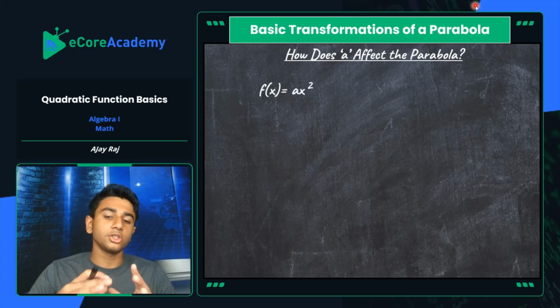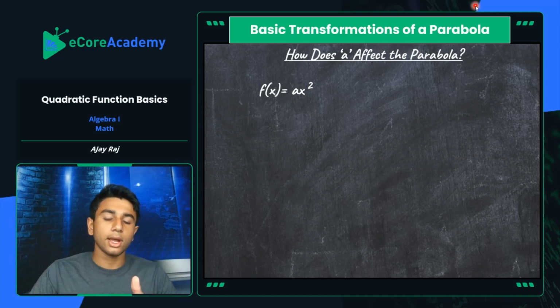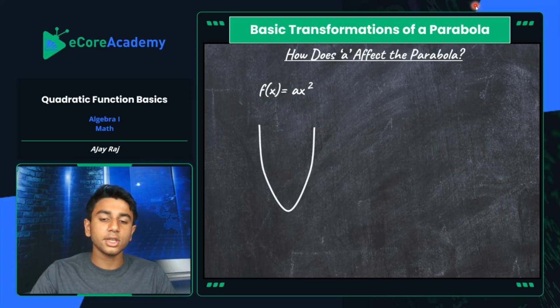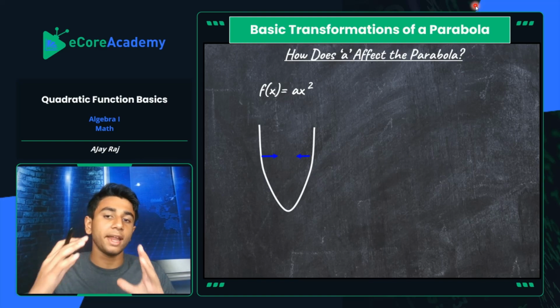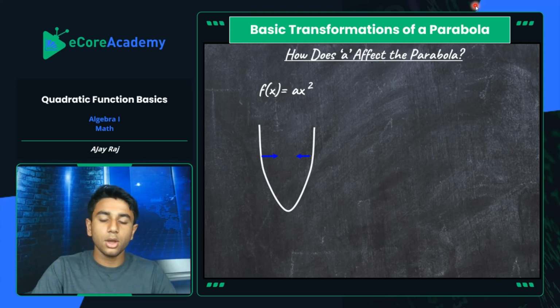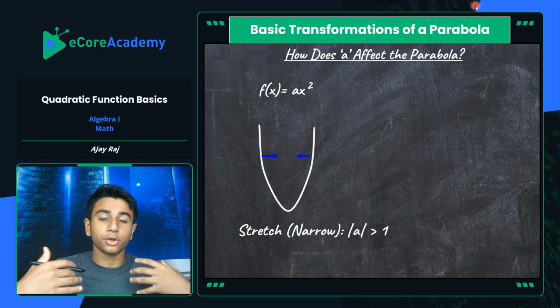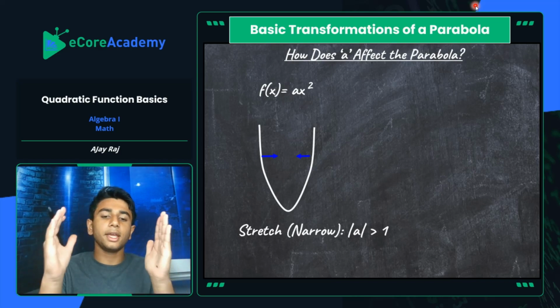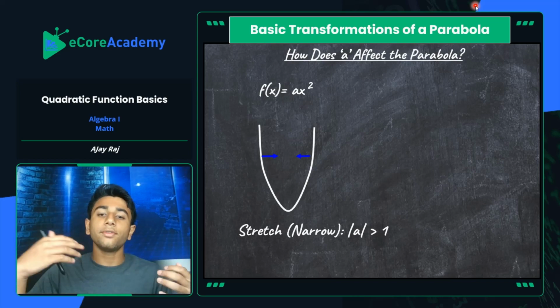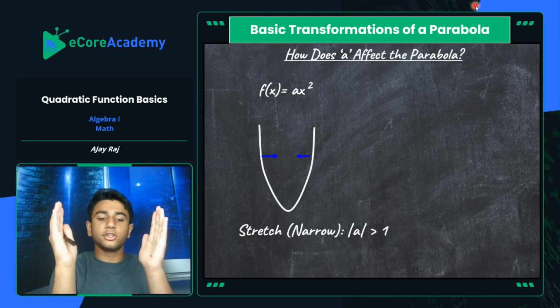So if we have the equation f(x) equals x squared, we're merely going to add a to the equation, and it's going to be multiplied by x squared. So f(x) equals ax squared. If we're given this original parabola here, what if we wanted to try and make it a little bit more narrow? Well, in order to do so, this would be called essentially a vertical stretch. Now, you might be thinking, if I'm trying to make it narrow, aren't I trying to compress it? Well, if you think about it in terms of the y-axis, if you stretch out the y-axis, you're essentially going to be making it narrow.